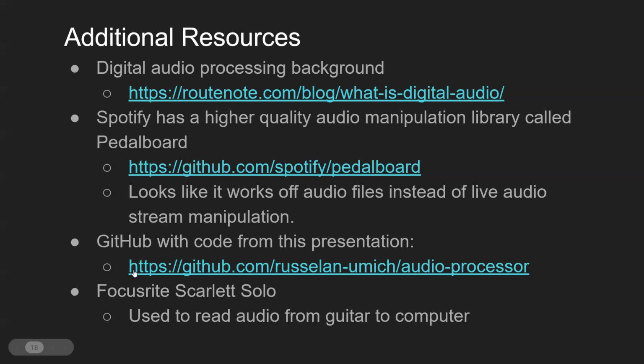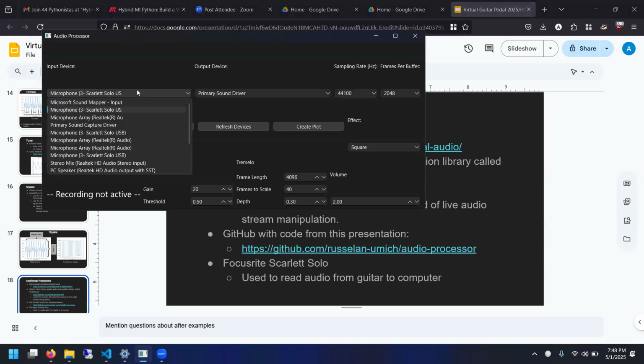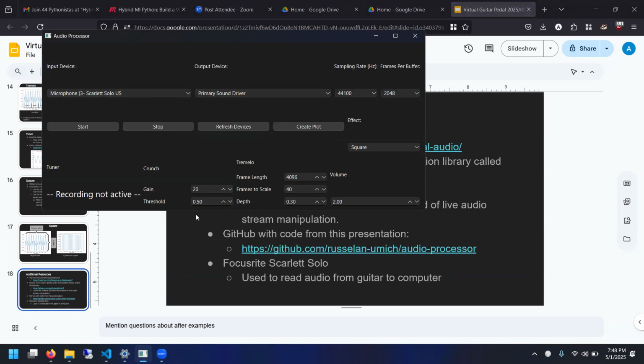And then, Xander already asked, but I'm using a Focusrite Scarlett Solo. What that does is it has a cord that's going from my bass to the Focusrite, and then it comes out into a USB that's going into the computer. And then I have on here, I can swap between a bunch of different input sources on my system, and same with output sources. So if anyone's interested in playing around with some of the other effects, you're welcome to download it and try out whatever you want. But yeah, that's all I had. I'm happy to take any questions.